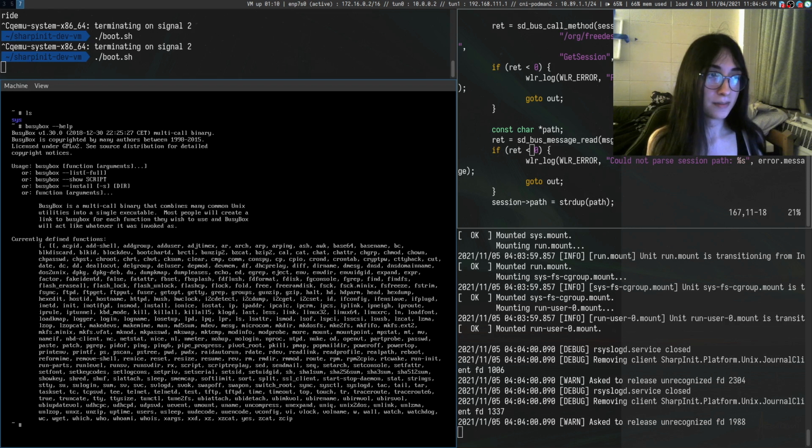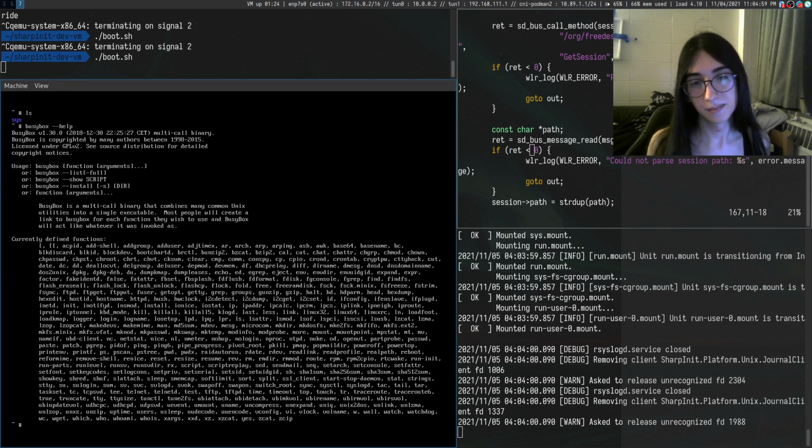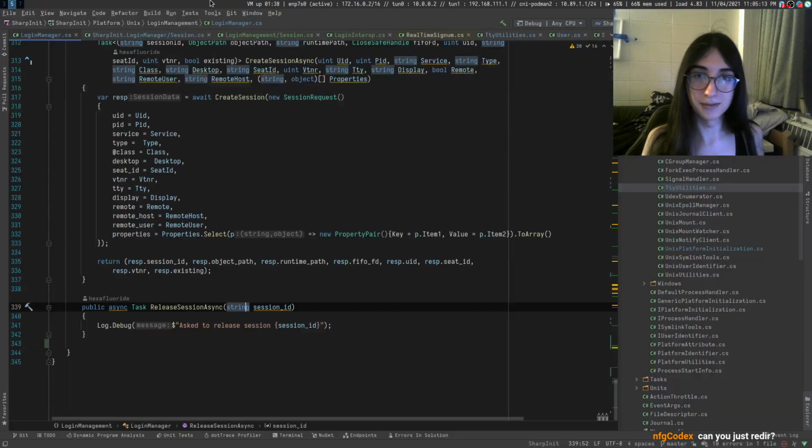Not like explicitly, because I want to redirect. I'm going to redirect to dev console, but I always confuse the syntax that's involved.